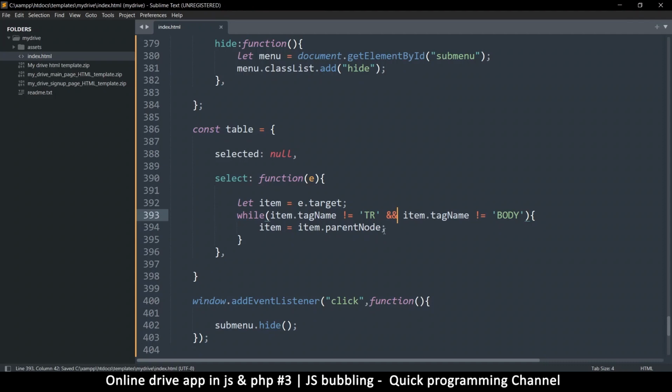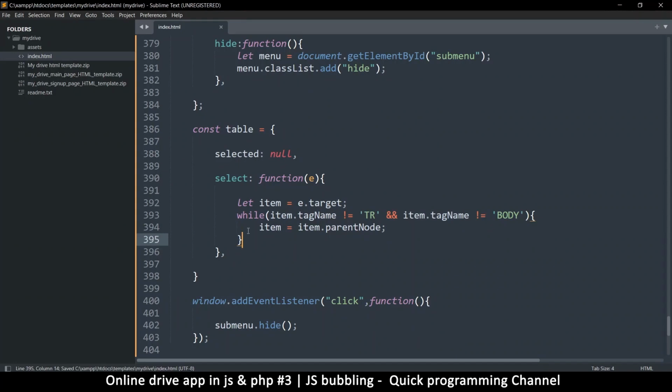Yep, great. Okay, so let's imagine the item is a body tag. Remember that whenever both of these are true, then it keeps looping. So first of all, if it's not a body, it's anything else, it's not a table row and it's not a body, it will loop. But if it happens to be a body tag, then this will be false, this will be true. So this and will not work, so it needs to exit the loop. So this will work just fine.